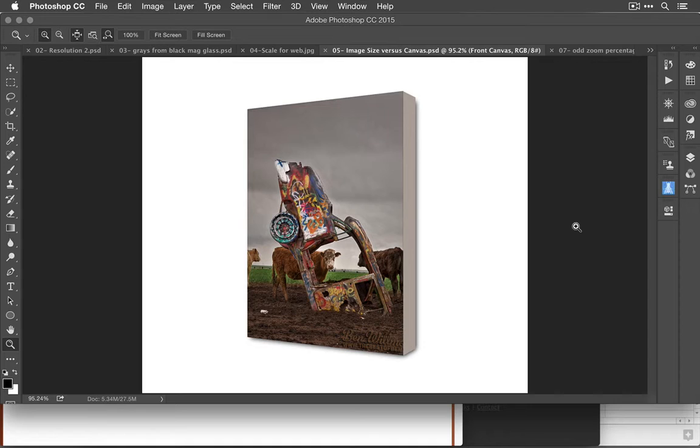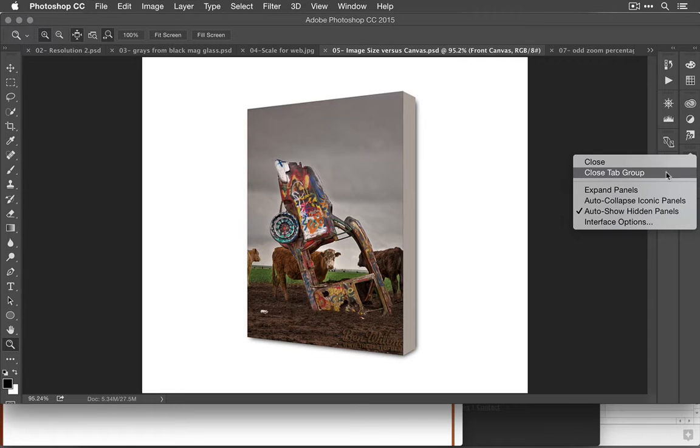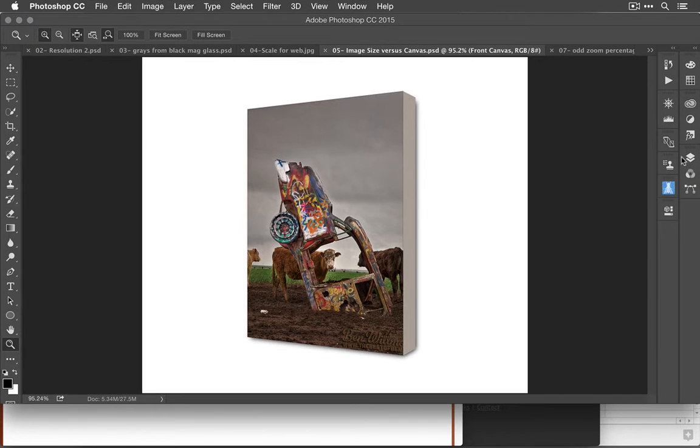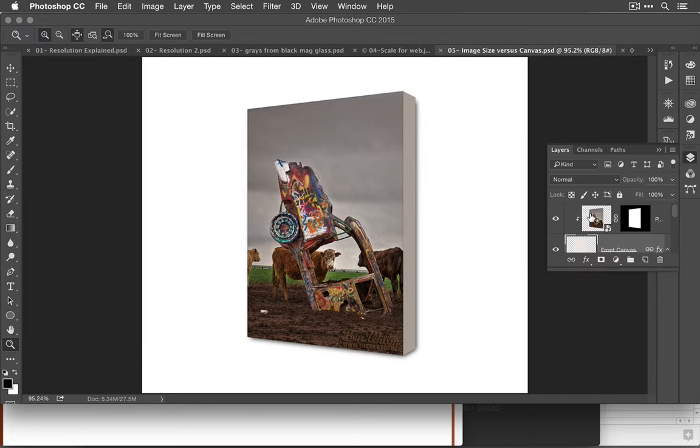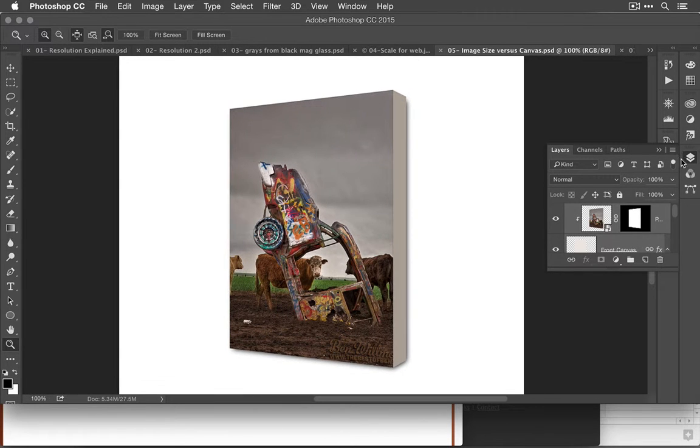Finally, let's look at the difference between the two main areas where we deal with resolution. And that is an area called canvas size and an area called image size. First off, if we use the choice called image size, then this is how it works.